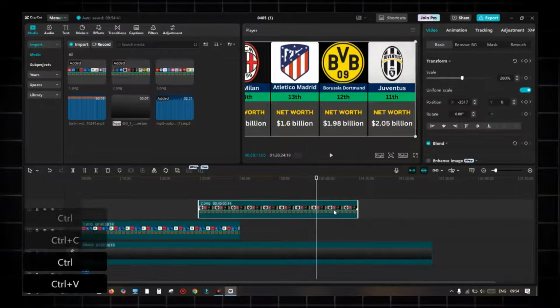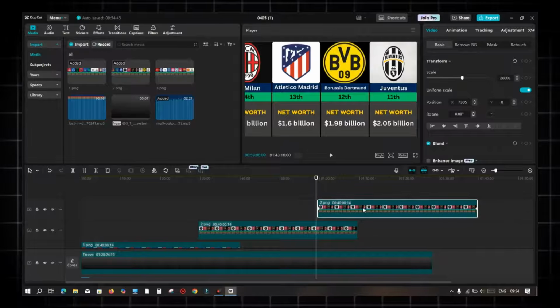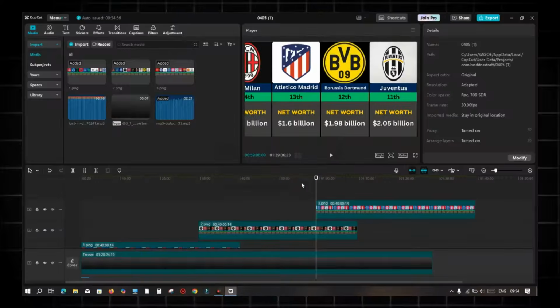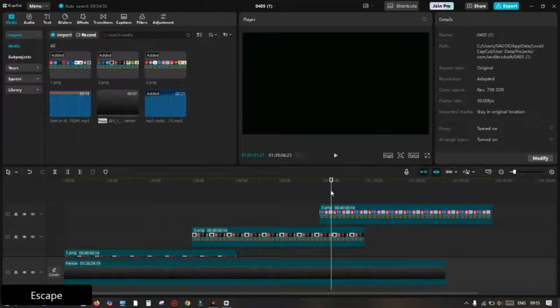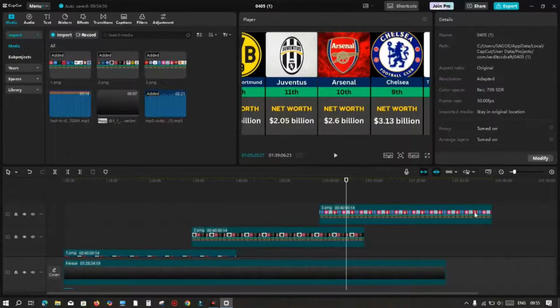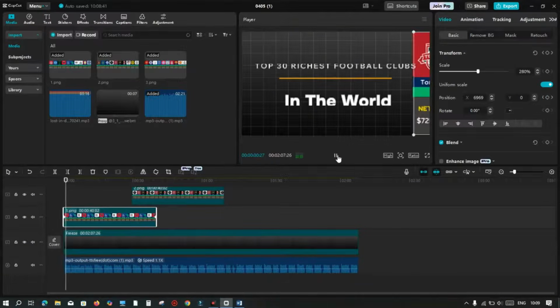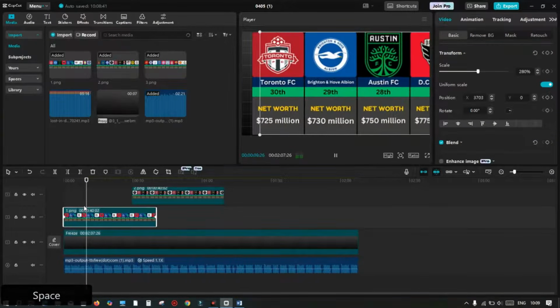Repeat these steps for the remaining images. Finally, add your background music. You can also add an intro and outro to complete the video. Once the editing is complete, click on Export to finish your video.